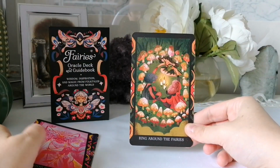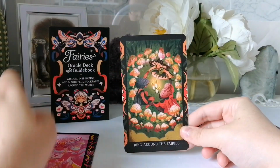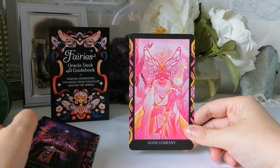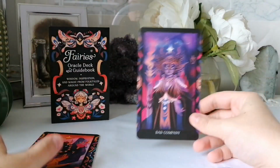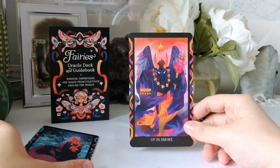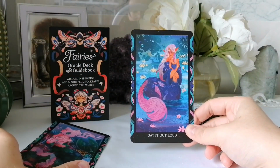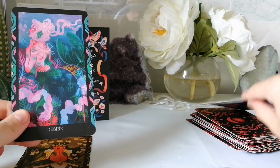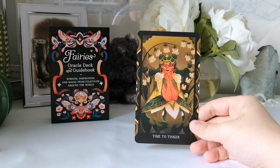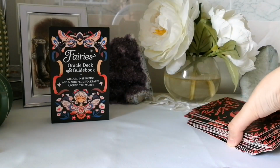Ring around the fairies. Oh, and there's even a fairy ring of mushrooms. Good company. Ooh, bad company. Up in smoke. Say it out loud. Desire. And time to tinker.